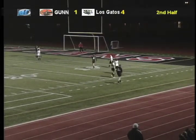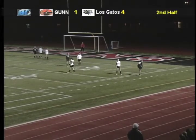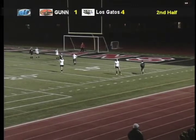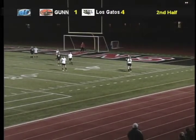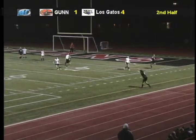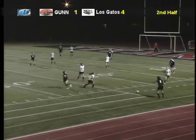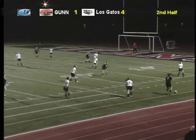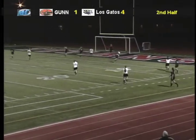So we've got 2 minutes left, the official says. I don't know if that's exactly right, because our clocks in here say the 40-minute mark instead of 45. Interesting. Okay, we'll figure something out, but I did hear 2 minutes coming from the ref, so maybe that's 2 minutes of extra time that he's going to add on to this game. Yeah, that sounds about right. So we're not sure when this will end, but it will at some point.